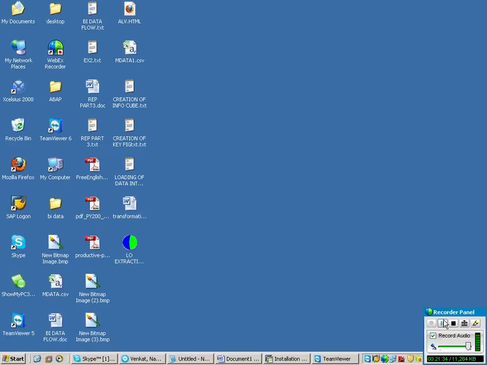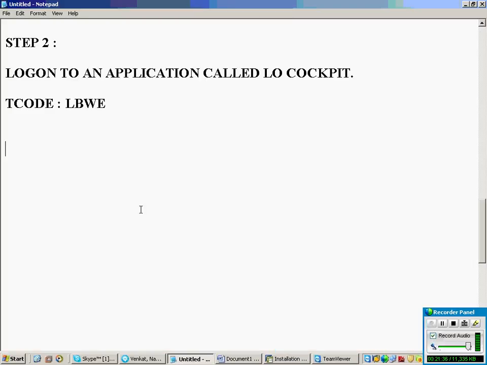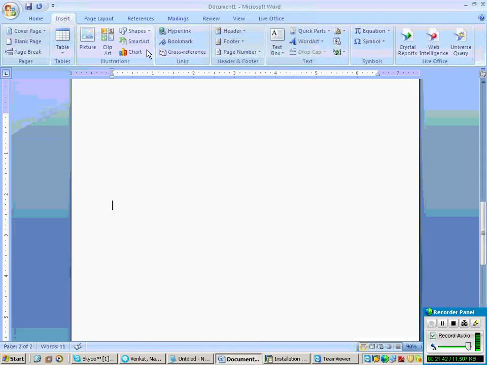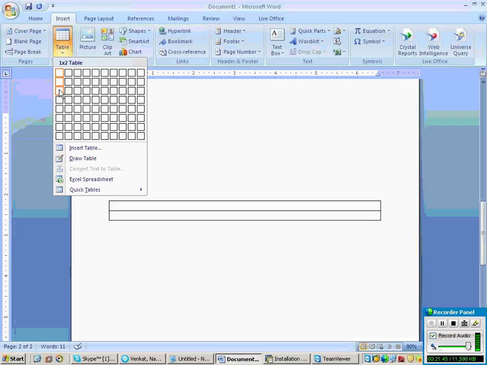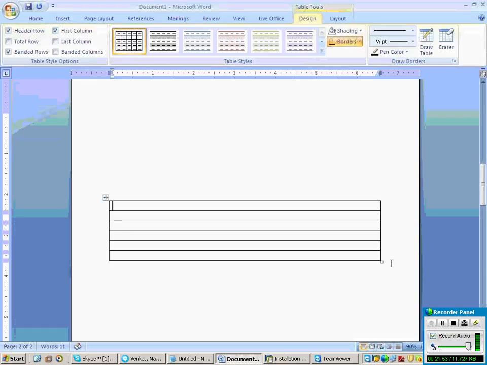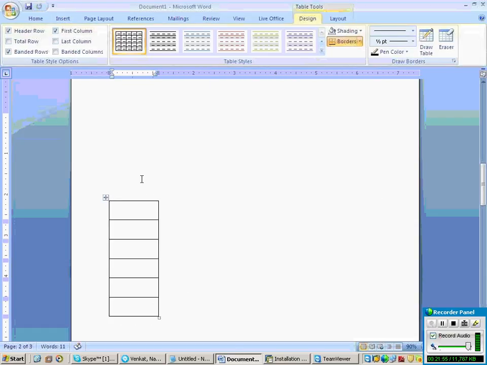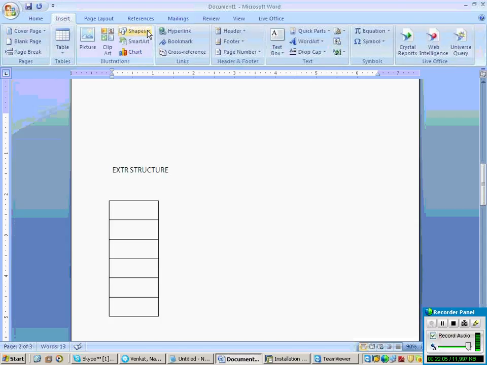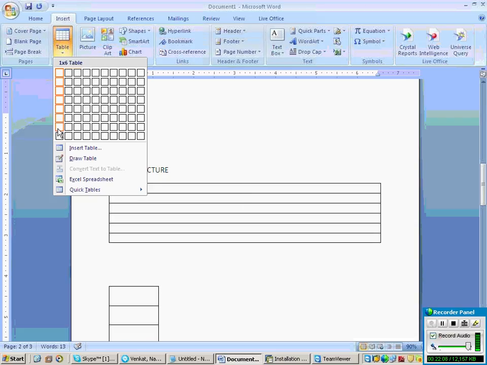So log on to an application called LO cockpit. Why I'm going to log on to it is, as I said, your extract structure is ready-made. Let us say this is my extract structure and this is my table.